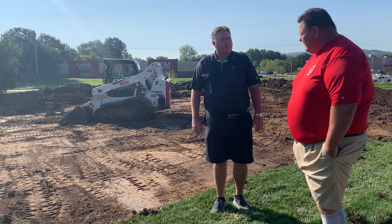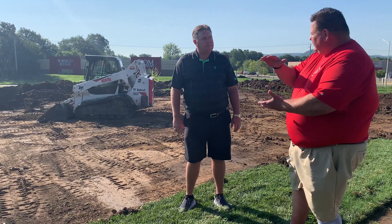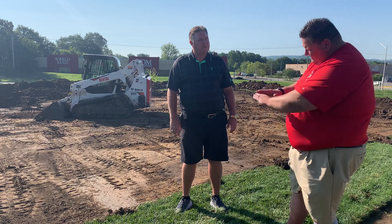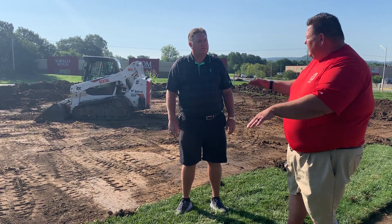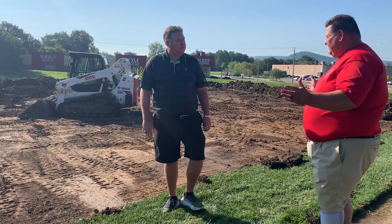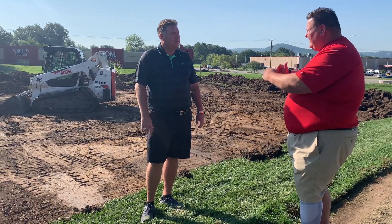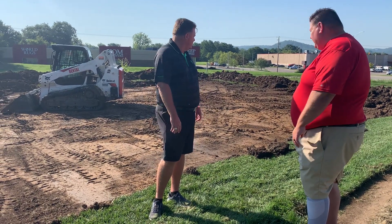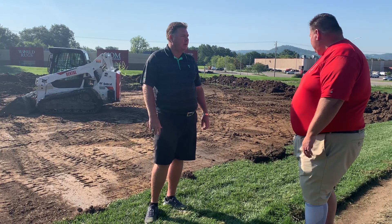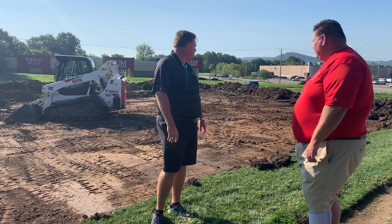This will be a nice 2,000 square foot greens nursery. We're cupping this out at 6 inches deep, then we'll come in with an 80-20 mix — we're going to put 8 inches of 80-20, so it'll be just a hair above grade, about 2 inches above grade. Then we'll feather dirt into the sides to make a nice transition. That'll help so it won't be the low point — when we get big rains, the water won't settle there. This will just be a pad of sand on top of soil, and this area drains very well, so I don't anticipate a big issue with drainage underneath.